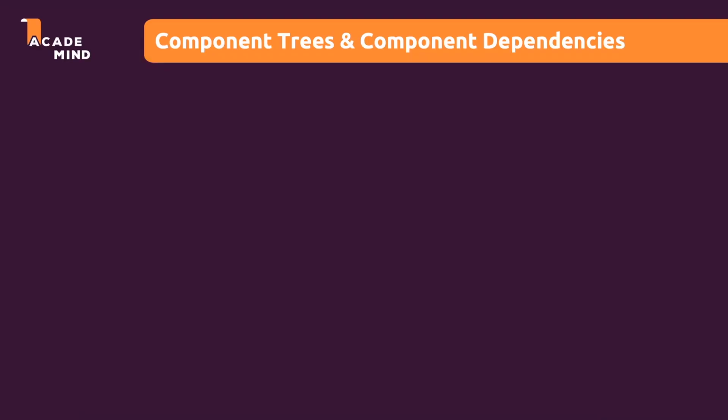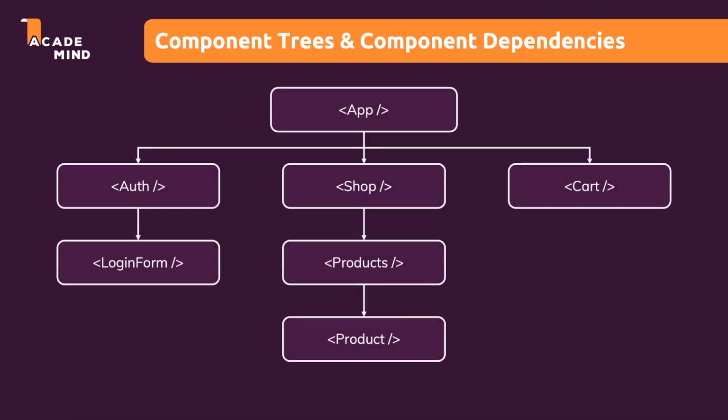Consider this example of a fictional app. We could have an app with an app component, with, let's say, an auth section with a login form, with a shop section where we have a list of products in which we render individual product items, and with a cart. Now, in the login form, we might have the login event when the user fills out the form and submits the form, and we validate the data and find out that the user is logged in.